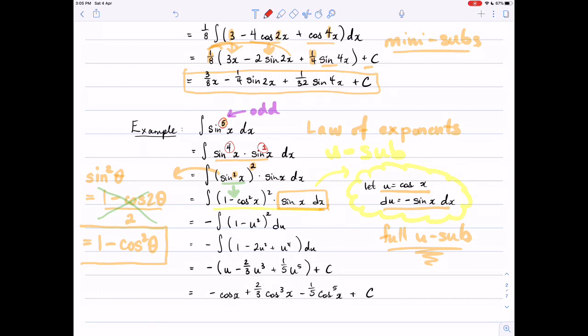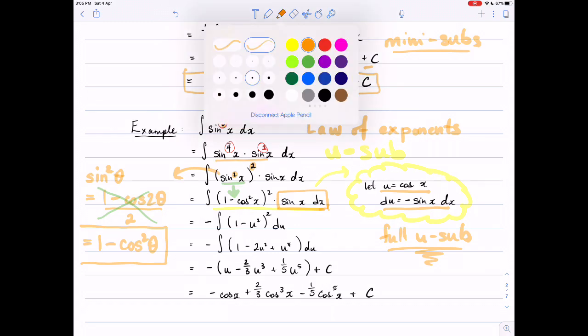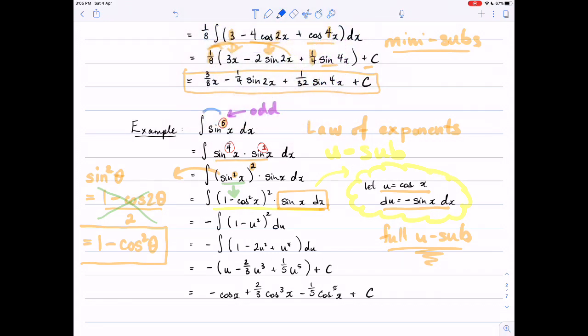All of the complexities, all of the new stuff that we hadn't done yet is in the first steps. Once you get to the u sub, it's just a u sub, right? So if you plug that in, we're missing the negative, so that negative comes outside. The 1 stays. Cos of x is u, so cos squared becomes u squared. The square stays, and all of this just becomes du. Then, my friends, it's old. It's what we've done before.